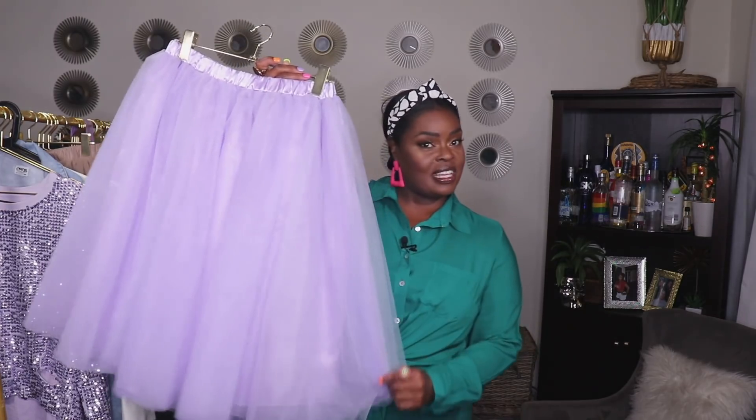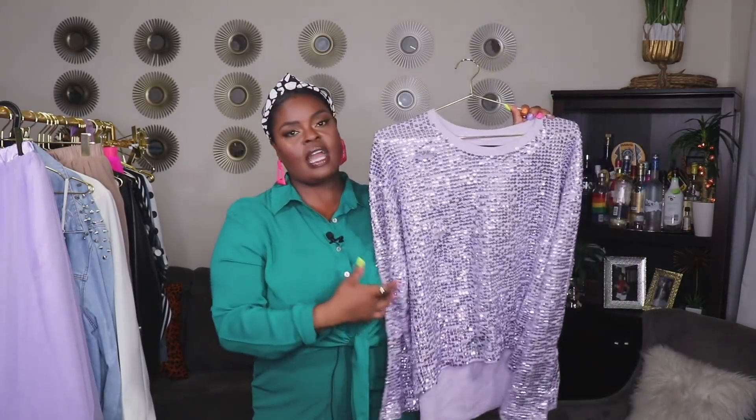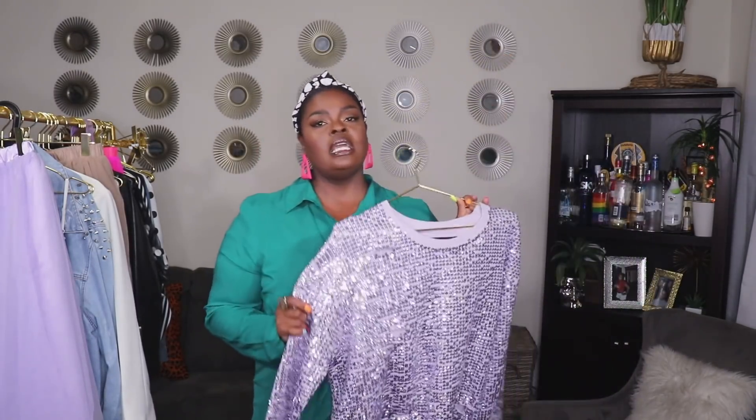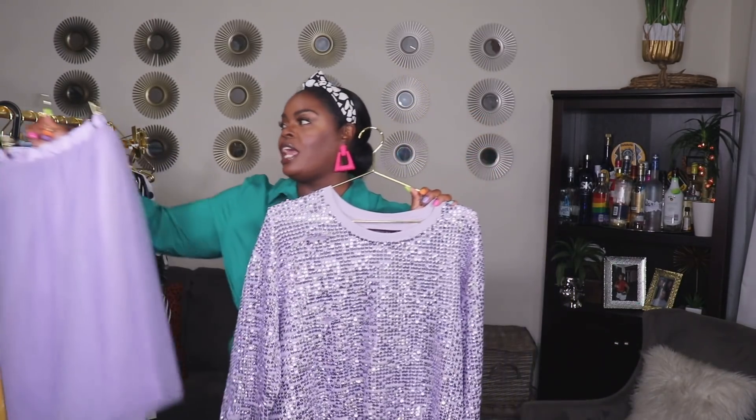I've pulled over my rack and I'm ready to show you how I'm going to be styling up these skirts. I'm starting with the lavender or lilac skirt first. The first outfit I decided to create is sort of a monochromatic outfit — I use this sequin sweatshirt from ASOS, it's so gorgeous. It has some distressing on it and a high-low design in the front; the back is low. It looks so cute with this skirt — a perfect combination to create a grungy, girly, ballerina-ish contrasting look.